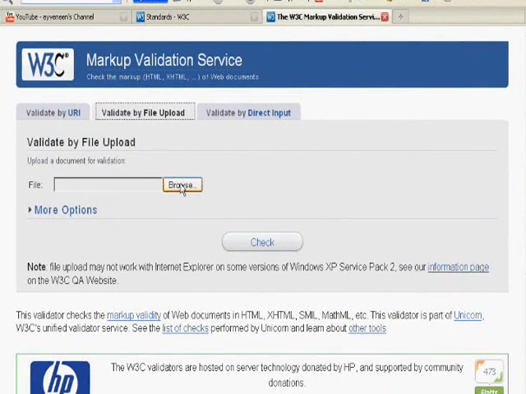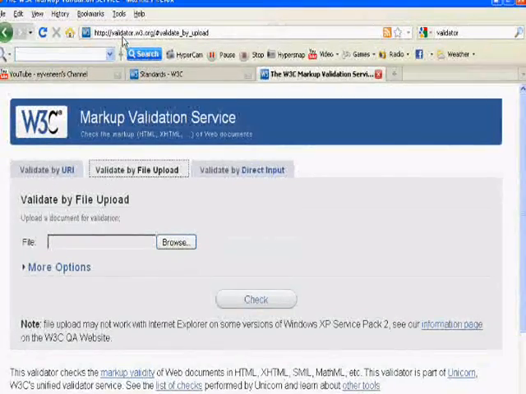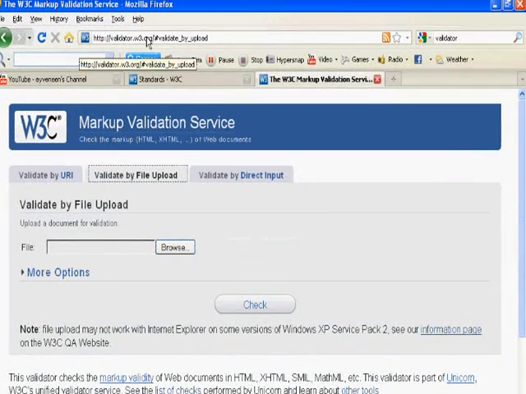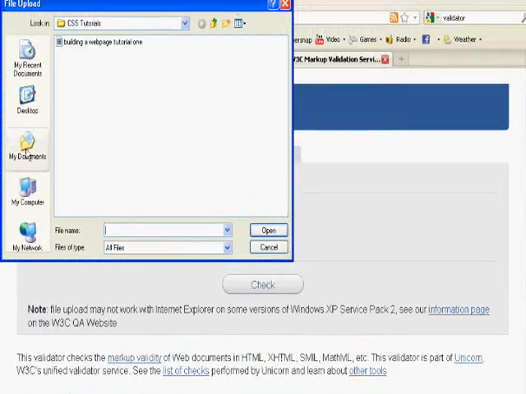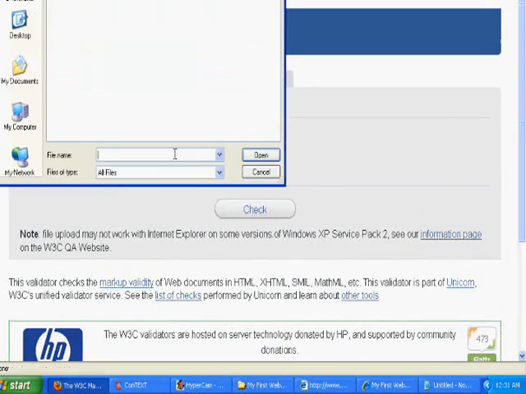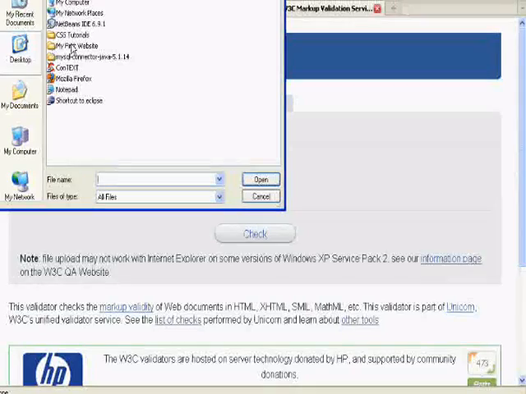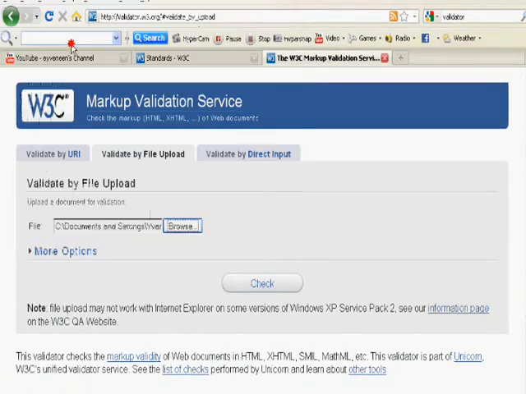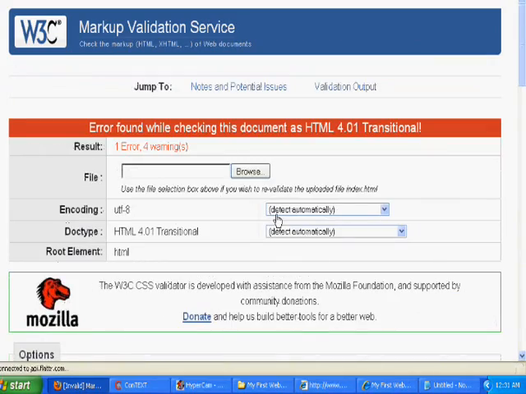Just go to the file upload, and this is located at validator.w3.org. You might want to write that down. You want to navigate to this tab, hit the browse button, go ahead and upload your file, and then just check, and it will check it for you.